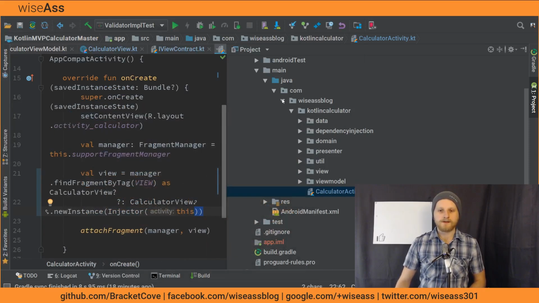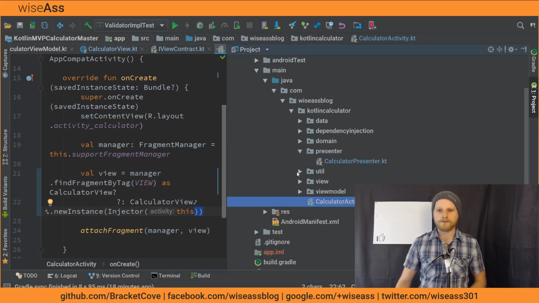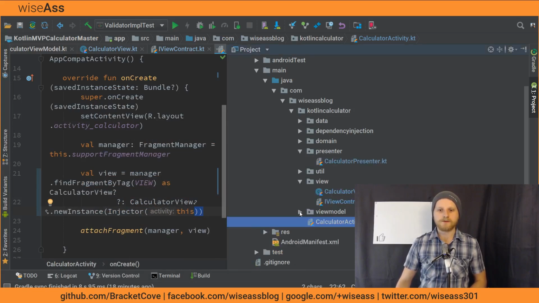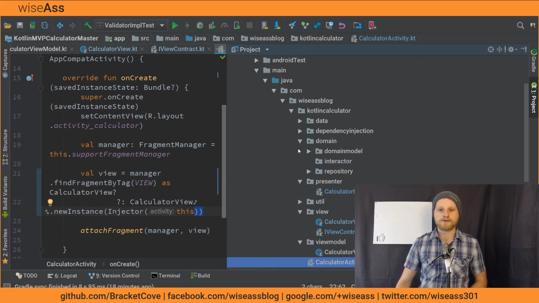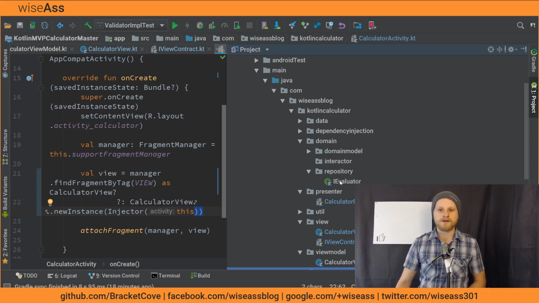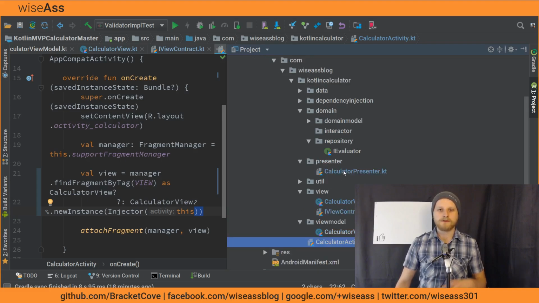And then if I look at the package structure of this application, of course we have our presenter, we have our view, we have our view model, and then we have the backend. The backend is spoken to through this domain package here. There's going to be a repository interface. So that's basically what all the different things that our presenter are going to talk to. So what's going to happen in this video is I'm going to basically rebuild the presenter specifically using test-driven development.